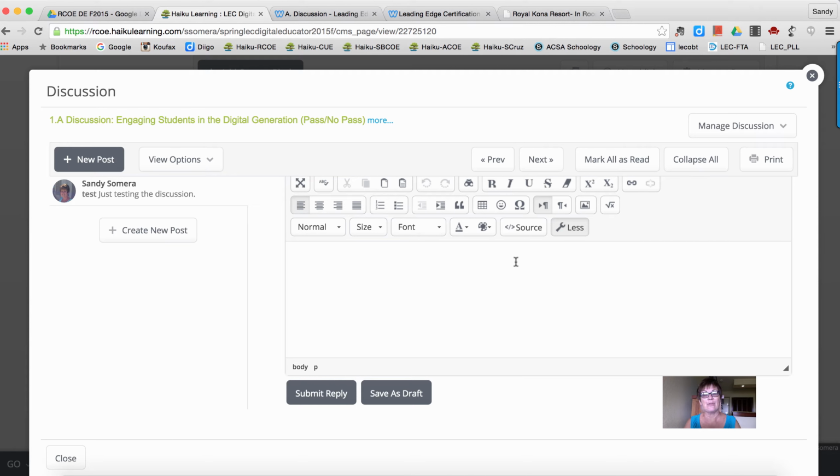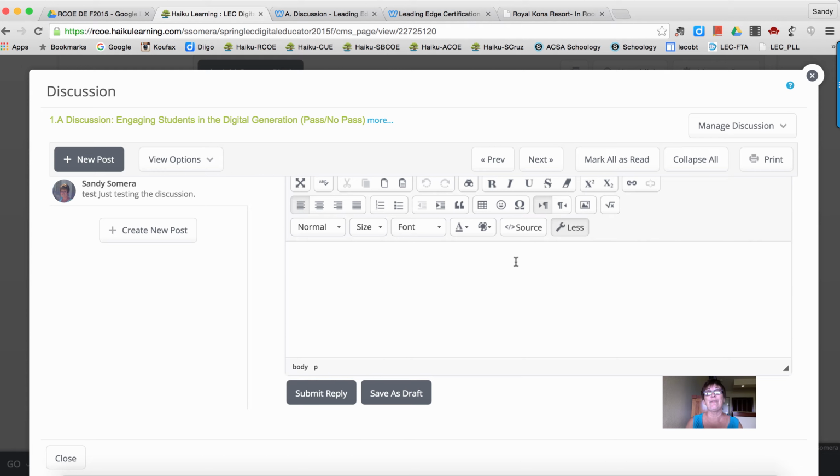And then when I have it the way I want it, I copy and paste it into my discussion forum. The reason that I do that is because if I'm typing directly into the discussion forum and something happens, my internet crashes, I walk away and somebody else gets on my computer and closes down my screen, just a number of things that can inevitably go wrong, you will lose everything that you've written.